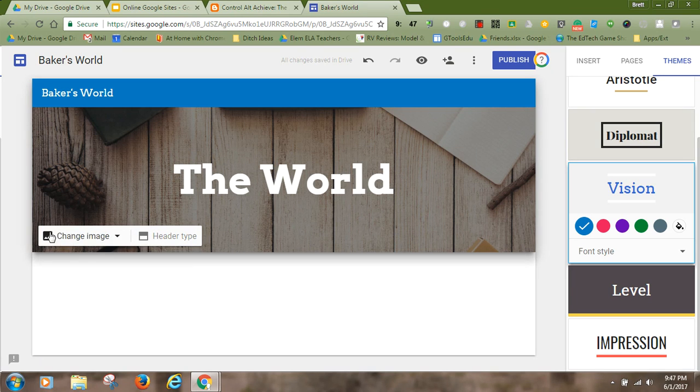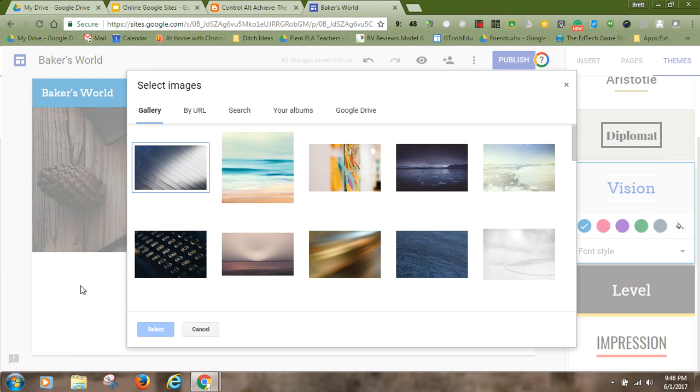And then now, before I leave this home page, I'm going to change the image. Although this woodwork with a pine cone is nice, it's not really indicative of the world or what I really want the world to look like. So I'm going to go down here and change image. I can upload an image, or I can select an image I've already made. If you went through my Google Drawings session, you were able to learn how to make a header, and that header can be stored in your Google Drive.